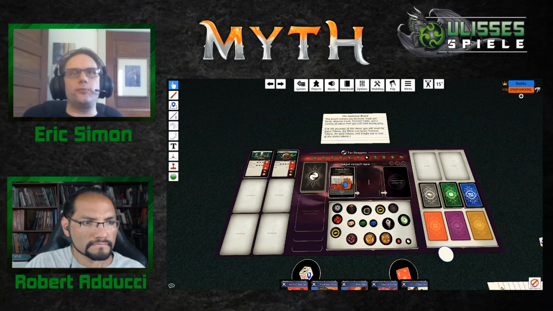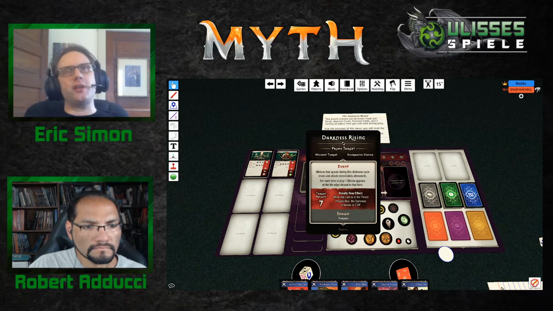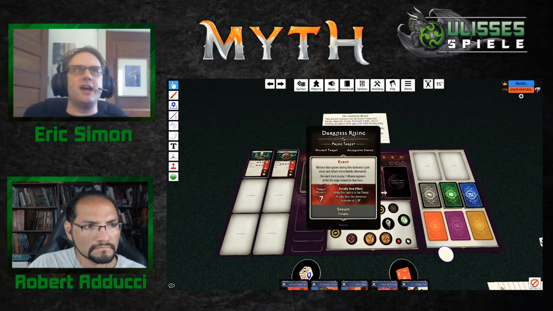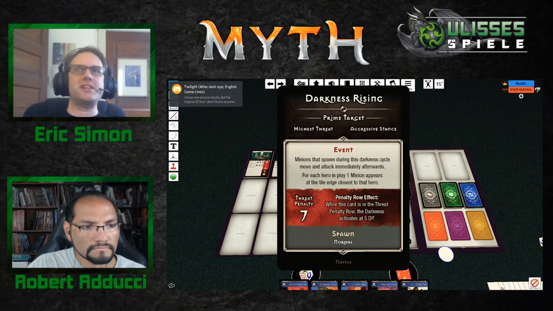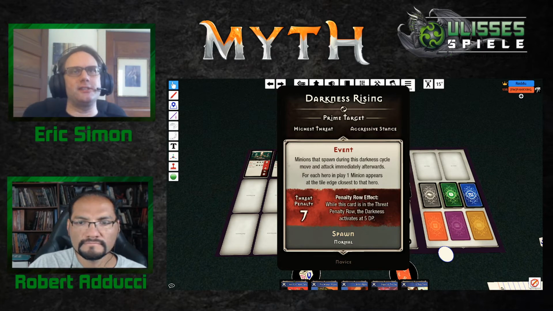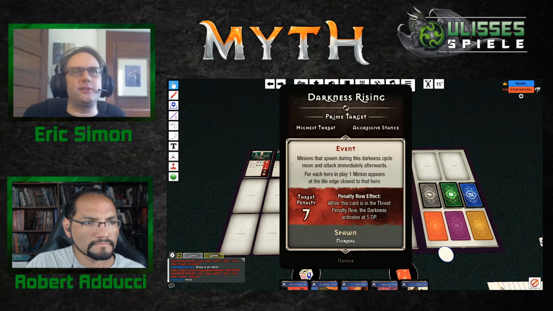Okay. So for the darkness phase, we're going to go through several steps. The first thing we do is we determine the prime target, and there are two things that can determine the prime target, and then if everything is tied, then it's a roll off. But in this case, they both apply to you. So the thing on the left is the most important, and that in this case is highest threat. And then the second one is aggressive stance. So if we were tied for threat, then you would still be the prime target because you are in aggressive.